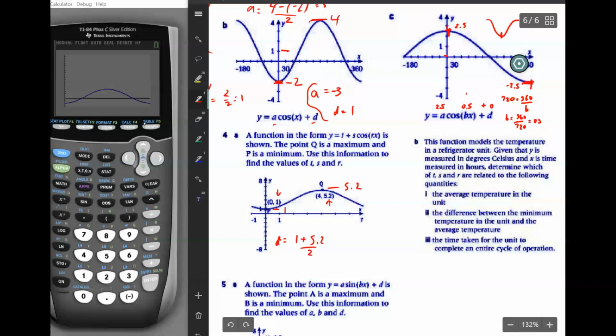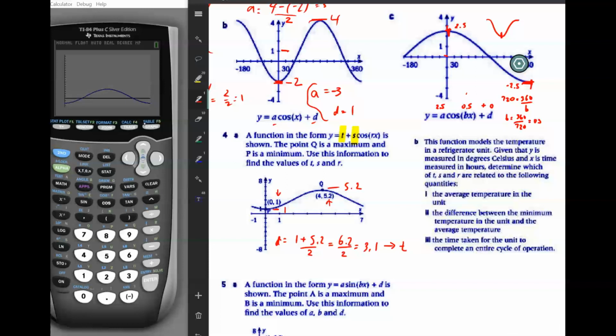They're there. We add the 1 and the 5.2 together, and then we get 6.2 divided by 2, and then we get 3.1. So the d value is 3.1. Now in this case, they don't call it d, they call it t. So the 3.1 is the t value. Now the a value, which they're calling s, let's see what that is.